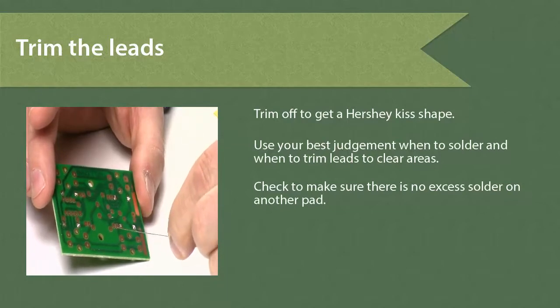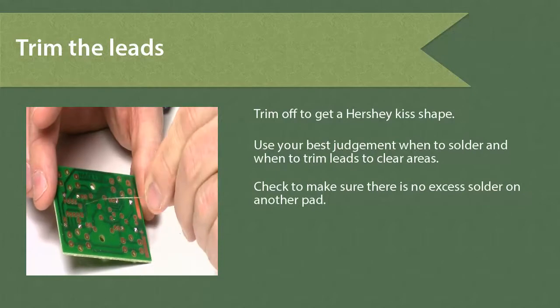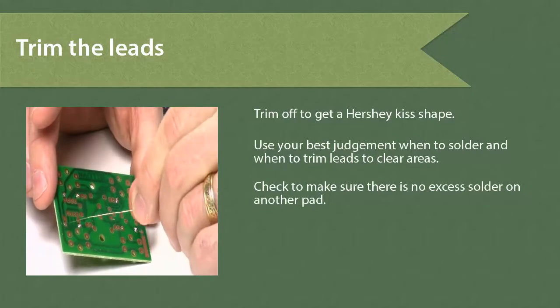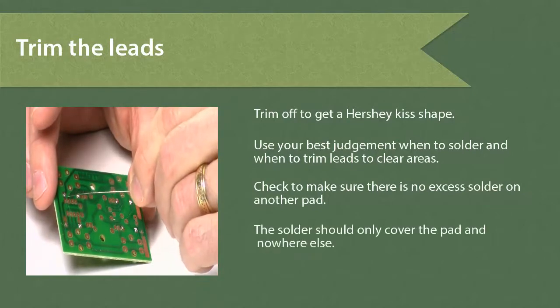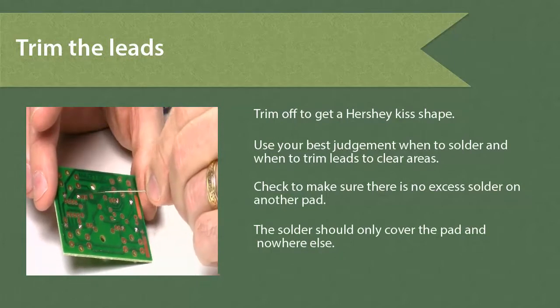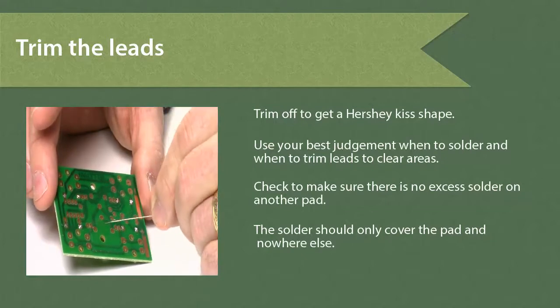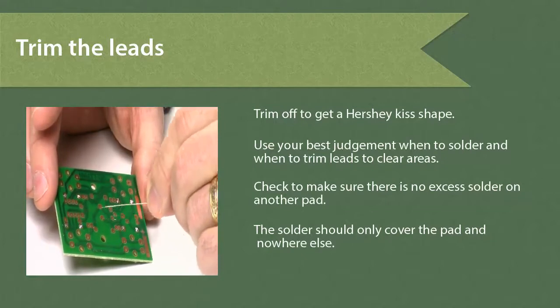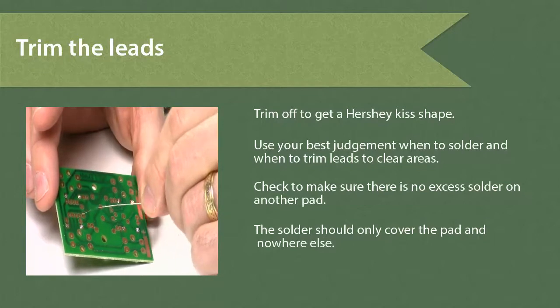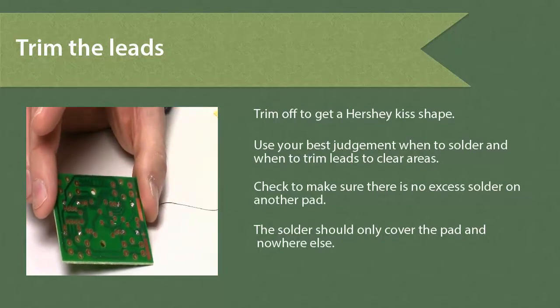If you'll notice, the circuit board has the green plastic over it, and then it has the bare copper part. What I want to solder is only the bare copper part. I don't want my solder to drip over to another one that's close by. So right now I'm inspecting each soldered connection. Now here, if you look, these are each separate ones, but this one right there, they are connected. So when you solder, they will show up together. That's okay.